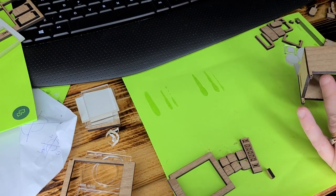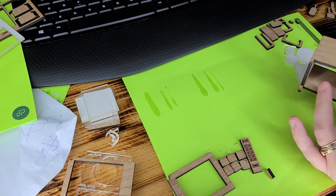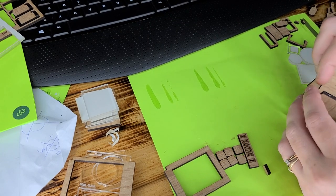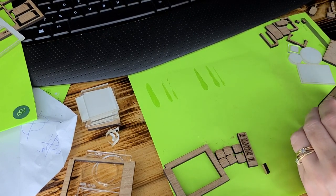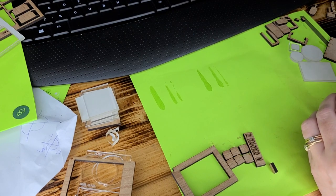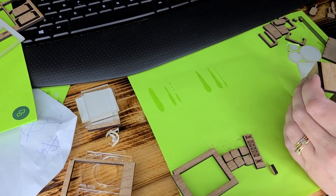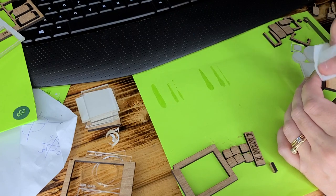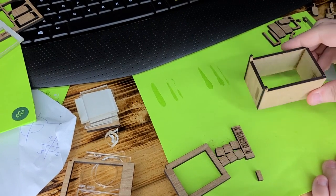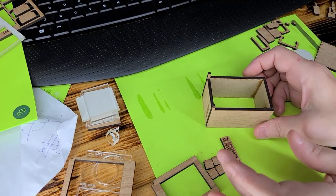If you don't want to hold it, you can use masking tape, but it should only take a second. And I think I put too little glue in there, so I'm gonna add a little more glue to this side. Okay, so if your glue is clogged up, make sure you unclog it before you get started, because this side popped off, then this side popped off, and it's because the glue was clogged.